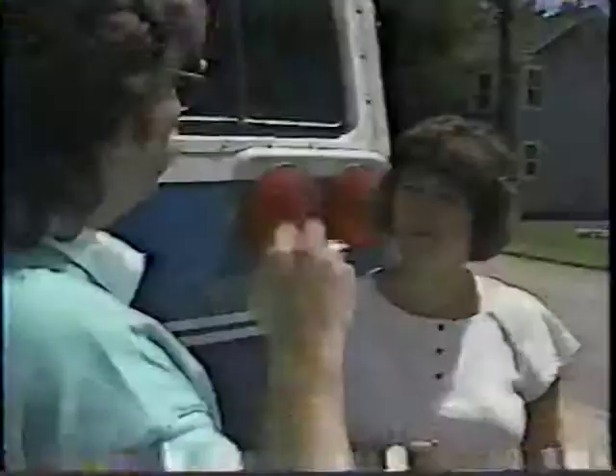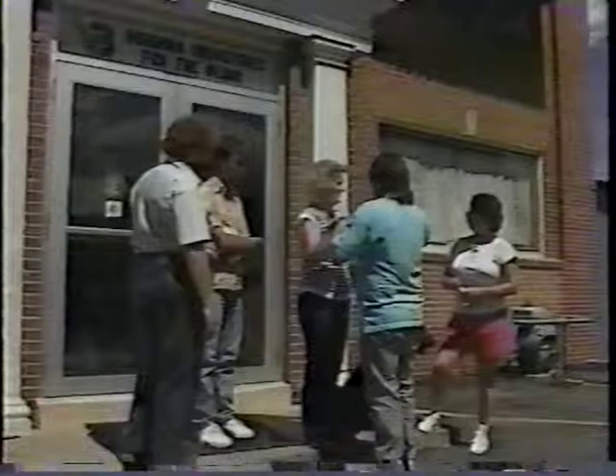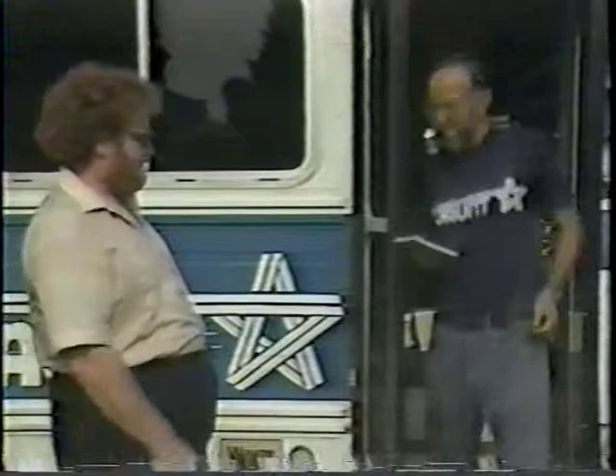You may also meet passengers who are either speech impaired or have lost their speech entirely. It's a good idea to have a pad and pencil available for the speech impaired as well as the hearing impaired. Approximately one and a half percent of our population is classified as mentally retarded. Most retarded people are perfectly capable of providing for their most basic needs. The key to dealing with mentally retarded passengers is to understand that their physical age does not match their mental age.